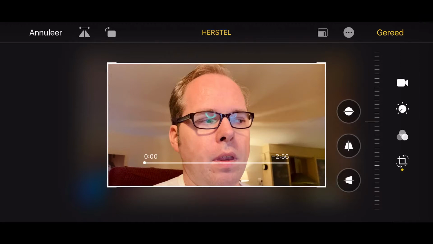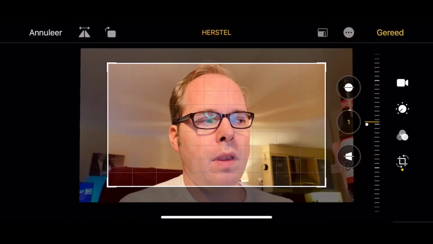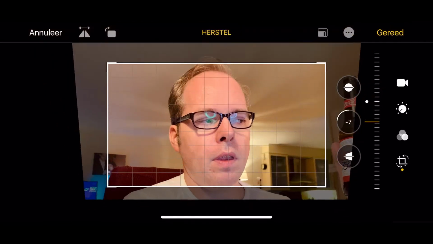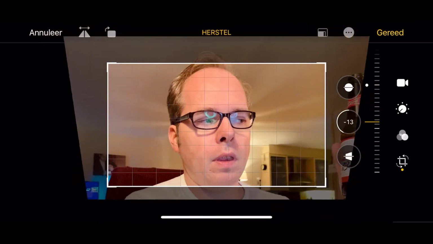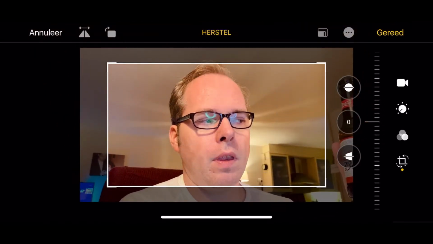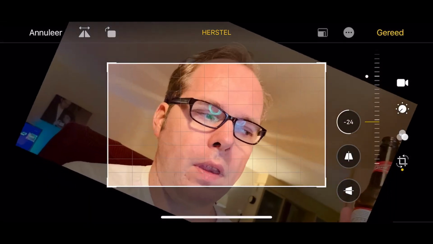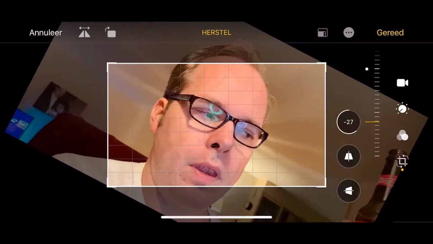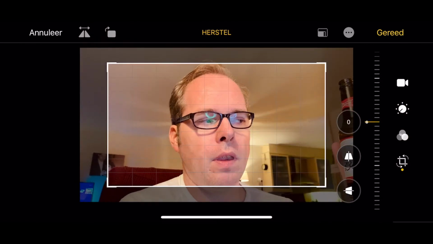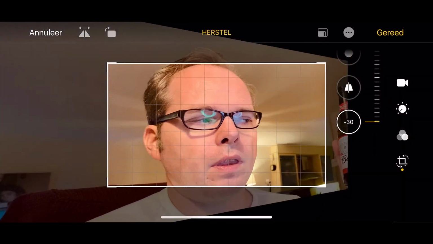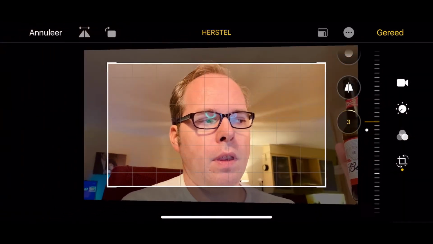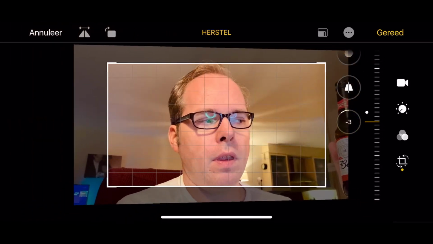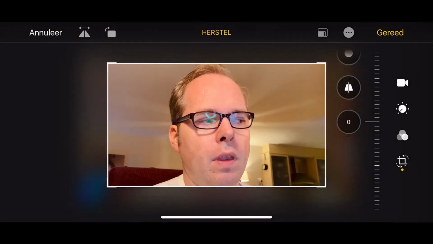We are going to put it back as it was. You can also flip it like this, different kind of angles. You can play with it. Also, you can change it in the other direction, like that. Just go crazy on it. And also, the dot is the place where the original picture is, so when you don't like it like that, you can always change it back to the dot.